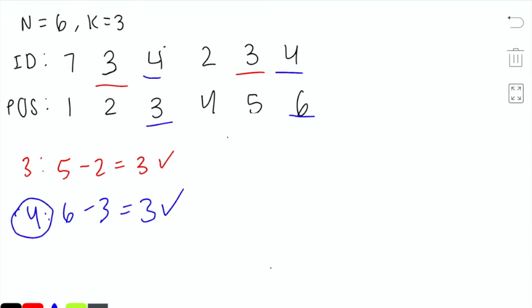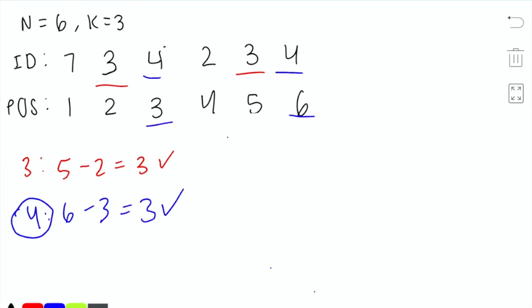When we're approaching this problem, let's begin by thinking of the brute force solution. An easy way to do this problem would be to check every single possible pair of cows and check to see if, number 1, they have the same breed ID, and number 2, if they're no more than k positions apart. If both conditions are met, then we know that we have found a valid pair of cows, and we can keep track of the breed ID of that pair and store it in an array or a vector. Then at the very end, we can just find the maximum breed ID out of all of the ones we have stored.